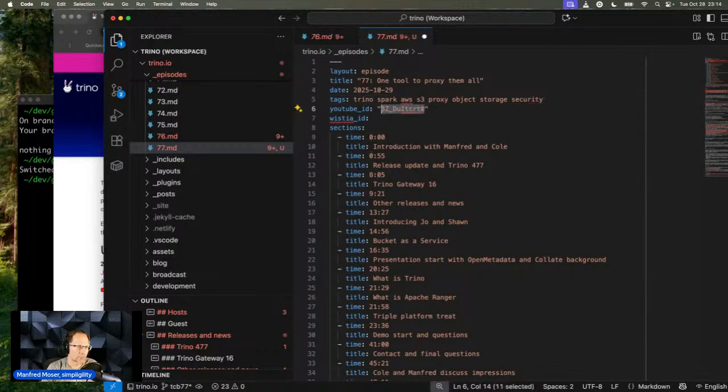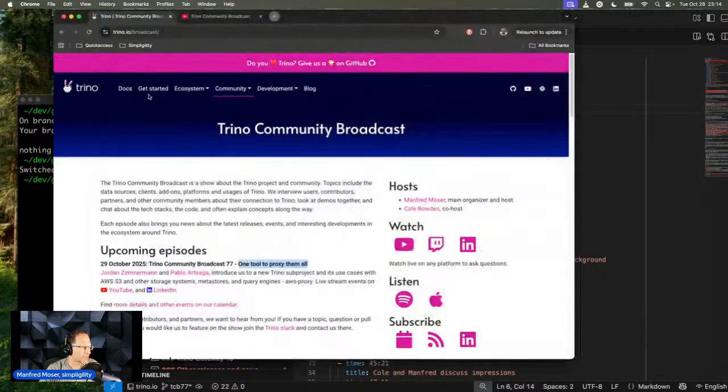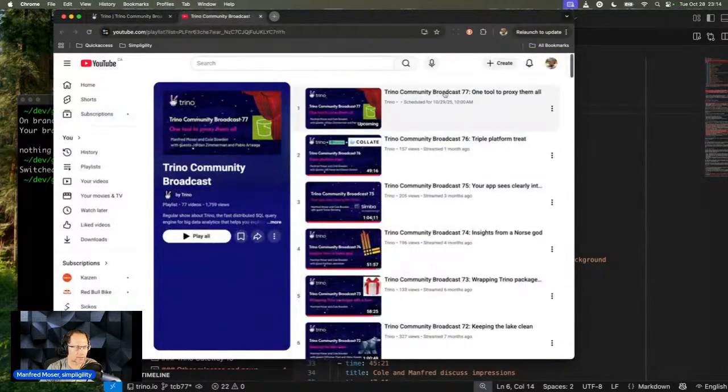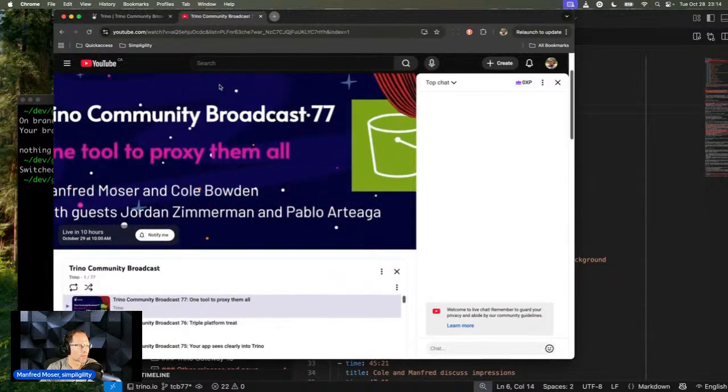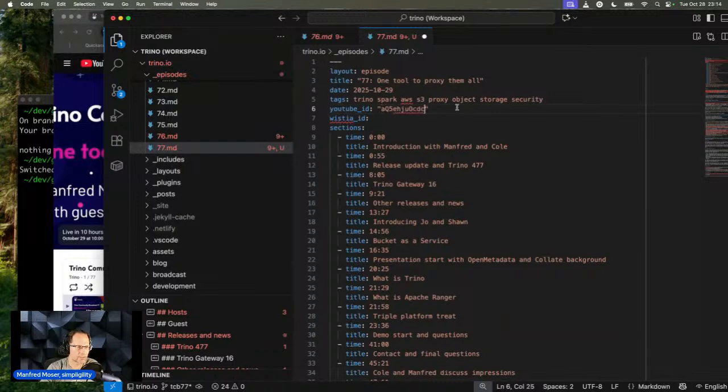Now, this YouTube ID is important. We can take this from the YouTube channel here, right here. And we see here the video identifier is this one. And we will also be able to verify and test that later. So I'll throw it in here. With the ID, we need to leave that empty. We used to also publish MP3s for podcast listeners, but we no longer do that, so that goes away.